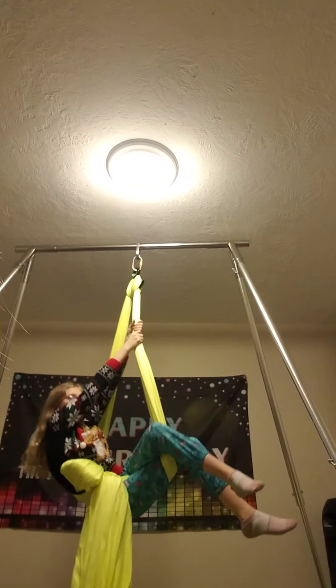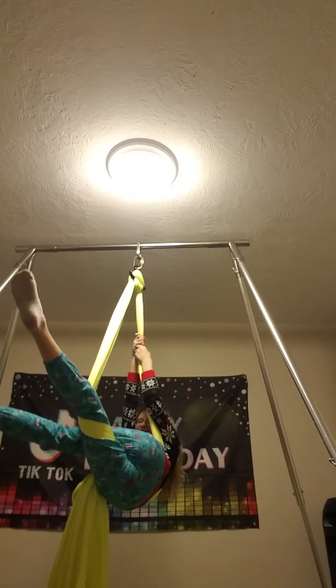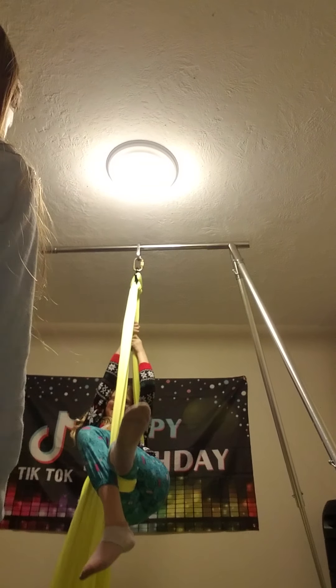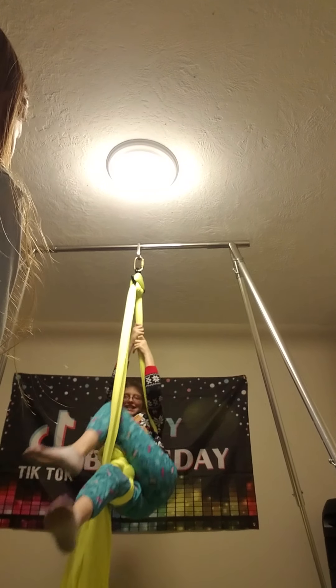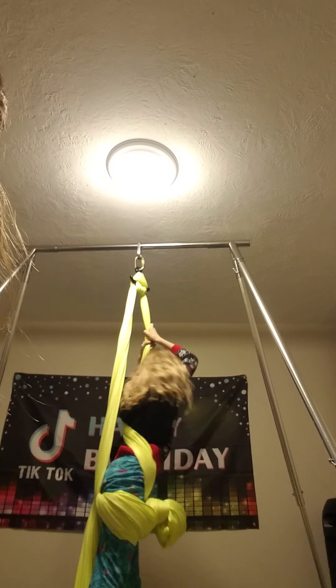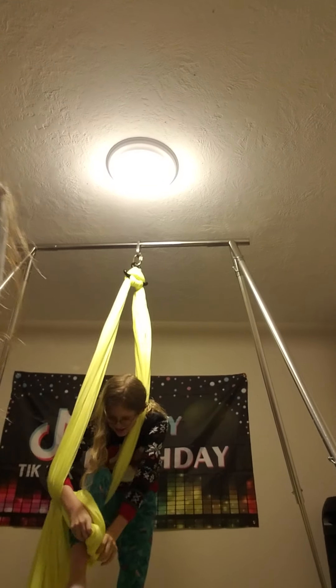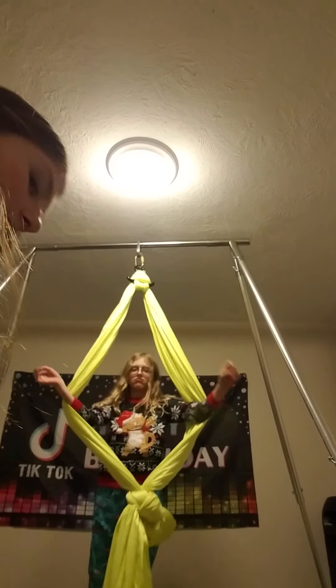Up, down, over — if you guys heard that, I'm sorry. And then through? Yeah, leg through. Grab onto just the silk right here. Grab onto just that one and roll through — it's going to wrap your leg up. You're going to kind of get onto the silk that you're grabbing and roll all the way through. Ow, my back. If you can't do it, come out. I think I suck. What time is it? It's 5:25.